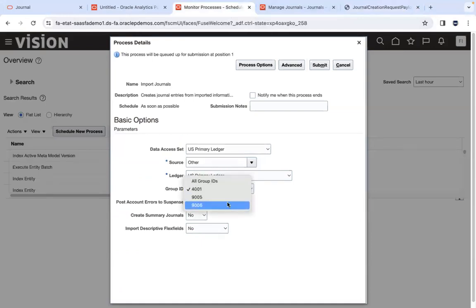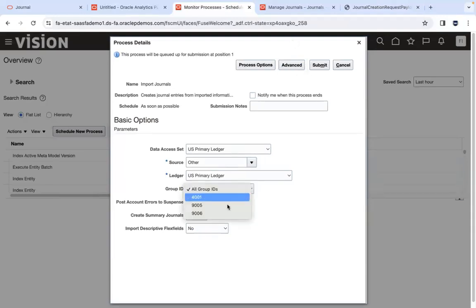Immediately, I was able to see 3 batches here. So when I run the Import Journals job, one obvious thing that I can do is I can say all group IDs here. And if I run this, what would happen, guys? This job would try to process all the interface records that belong to this batch, 9005 and 9006 as well. But do we have to really care about these 2 batches, right?